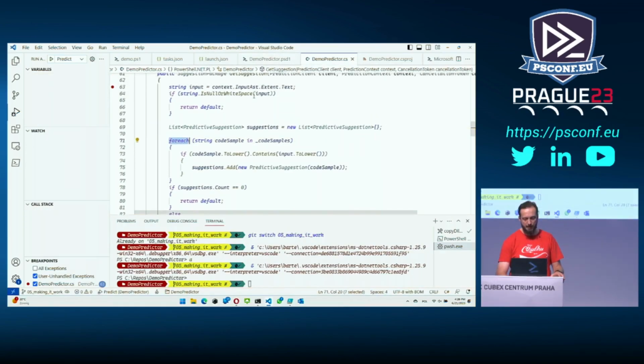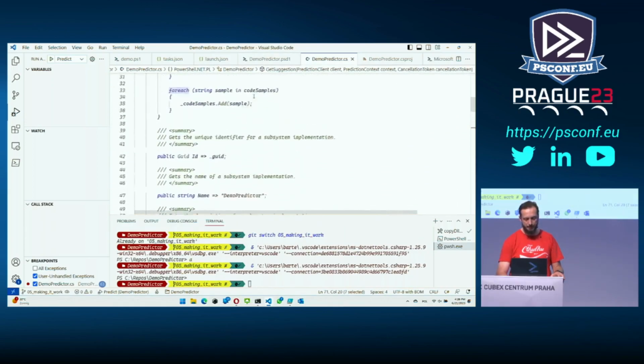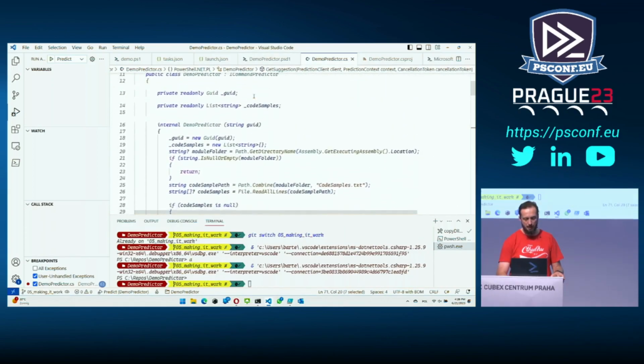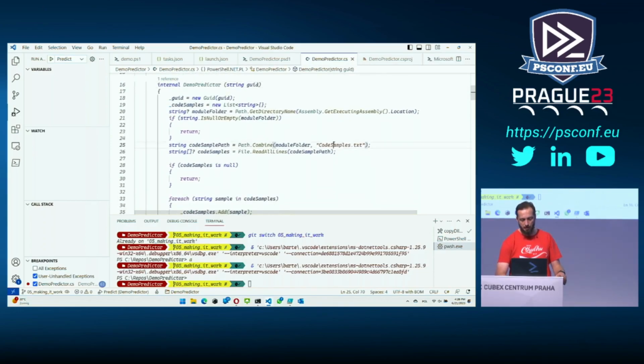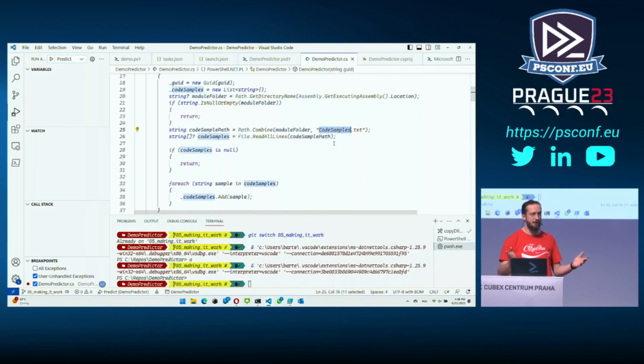So I mentioned that I modified 2 methods here, and the first one is the constructor. The constructor for this class now will basically just find the code samples.txt file in the same folder where the DLL is located, read it through, and each line in this file will become a potential suggestion.